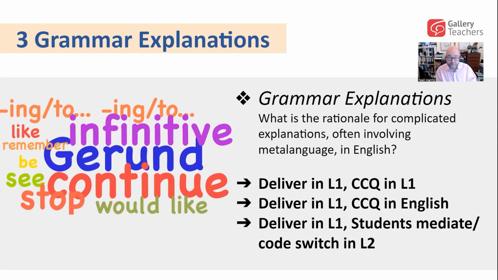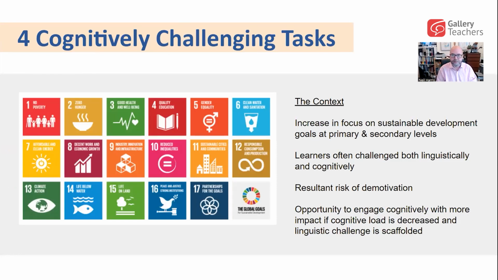The next one we look at, the fourth of my 5 opportunities, is to do with cognitively challenging tasks. What we see at all levels, including primary, is an increase in the use of things like the SDGs, the Sustainable Development Goals, across all levels, all age groups of the curriculum. Now, this work on SDGs is really valuable. It's really important. It's similar, therefore, to work on the awareness raising in terms of diversity and inclusivity.